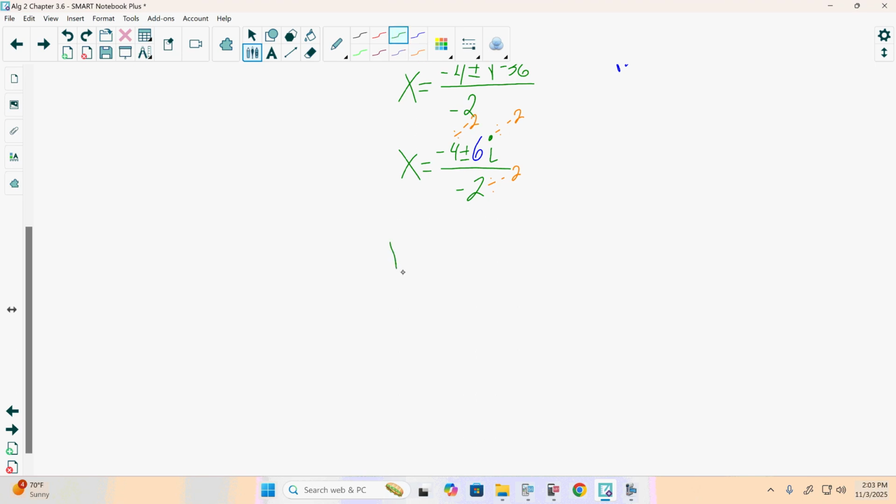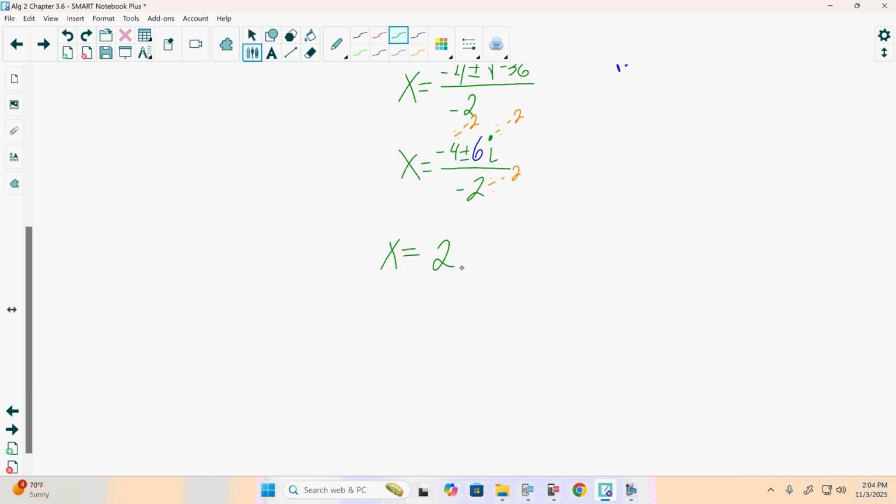Because on Friday and most of what we did, we just divided by 2, but because the denominator is negative, we do need to simplify that negative out. Now on bottom, -2 divided by -2 would be +1. So we don't have to write the denominator because it is just 1. Now on top, -4 divided by -2, the negative and negative would make a positive. 4 divided by 2 is 2.